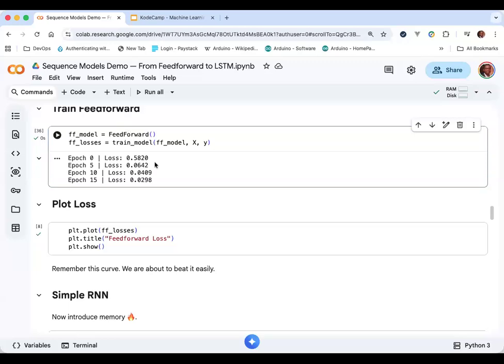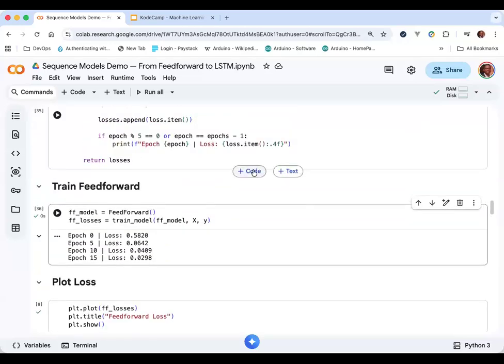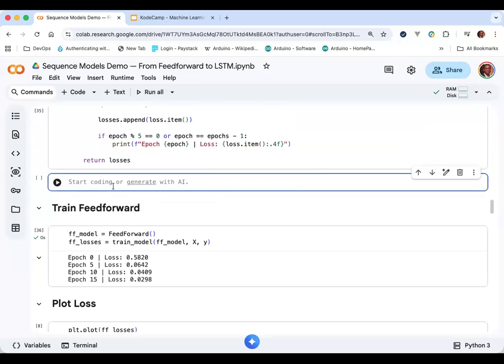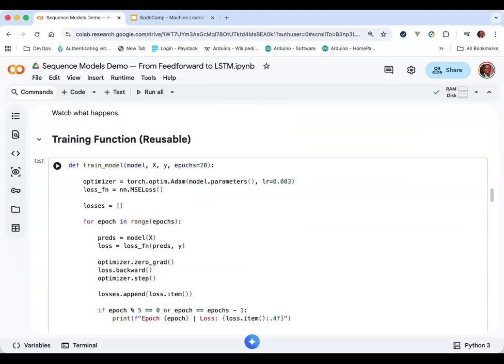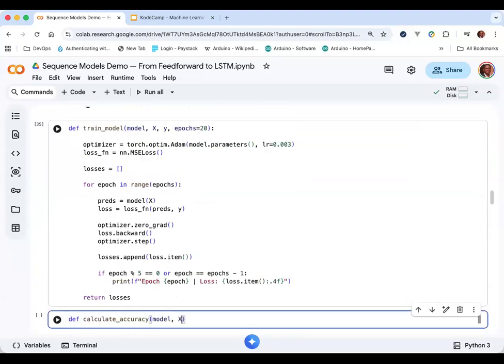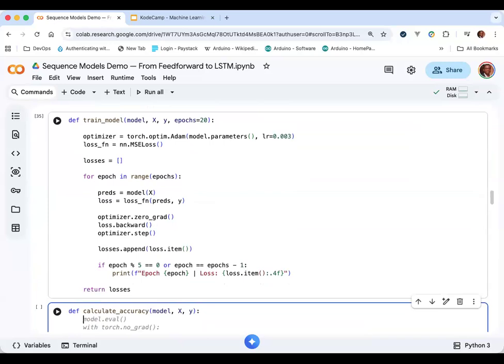And then it's just a way for us to check and measure and see how well this is going. So let me add a function to calculate accuracy. Yeah, so we'll pass in the model and calculate accuracy on the trained data actually. So I'm not going to try to do anything very fancy. We're not doing a train-test split here.